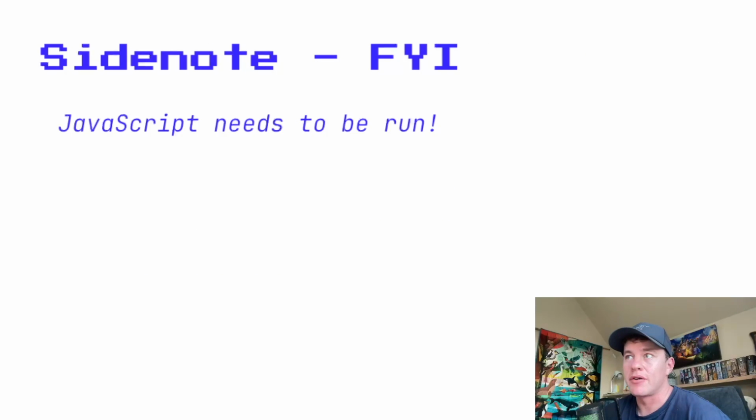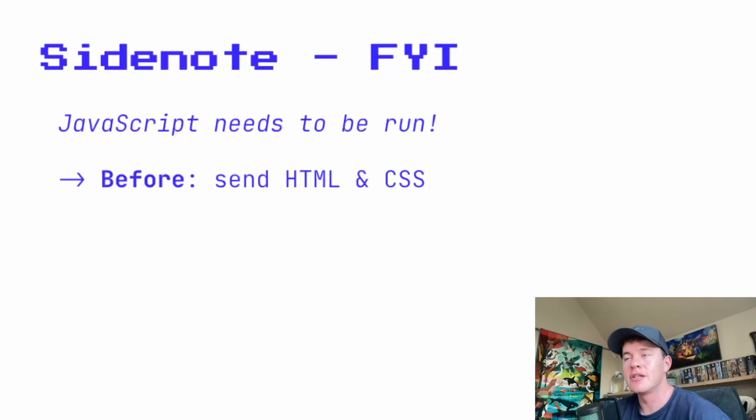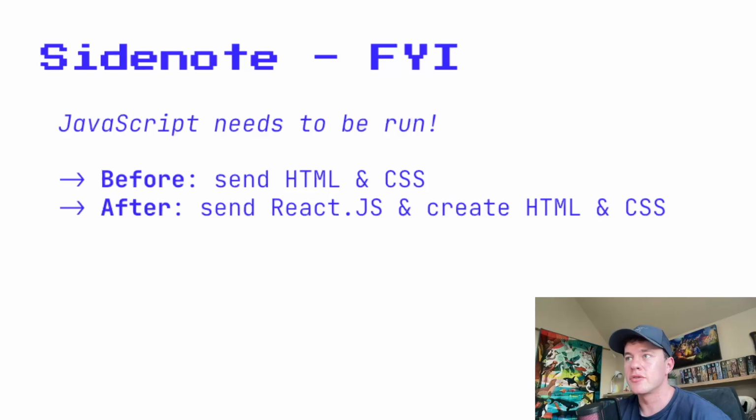Now, a little side note about JavaScript frameworks is that JavaScript has to be run. So before, when we were using vanilla web development with HTML and CSS, basically what happens is we have an HTML and CSS web page ready to go. We send it to the browser, it loads it, and that is the process done. The website is displayed. When we have React or other JavaScript frameworks, we now send over the React code, and that gets converted into HTML and CSS. The browser runs a whole lot of JavaScript to produce the HTML and CSS, which then gets displayed on the page. So there's an extra step in there. We have to run some React JavaScript to produce the page to load on the screen.